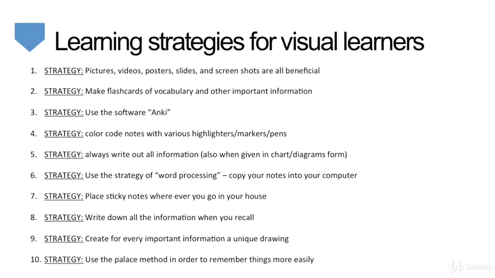And then what you do is you try to read all the notes and then you copy them into your computer. So you really focus on every single word. And that is, again, one of the strategies that many visual learners use in order to just learn things more quickly. So you'd use word processing. Look at the words that you have written down and then copy them to your computer in order for you to make sure that you remember things properly.